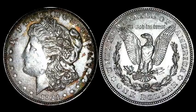Typically, you're going to find struck through grease Morgan dollars, or any other coin for that matter, sell for anywhere between 3 to 5 times the melt value. For instance, this one I would imagine probably sold for around $60 to $70, which puts it at around 2.5 times melt value. But again, any strike through is extremely valuable and it's guaranteed to be worth more than the actual melt value of the coin.